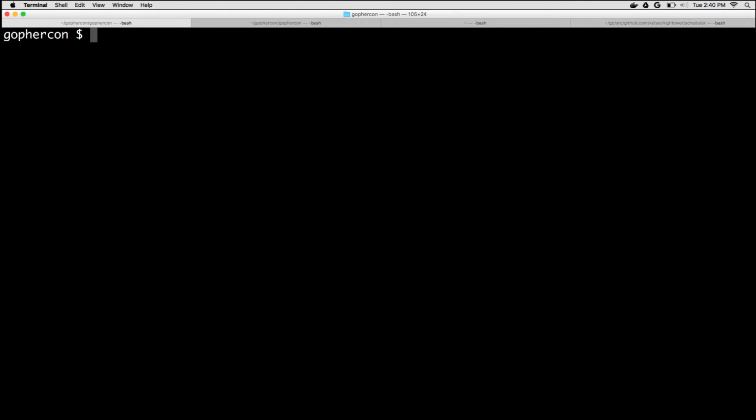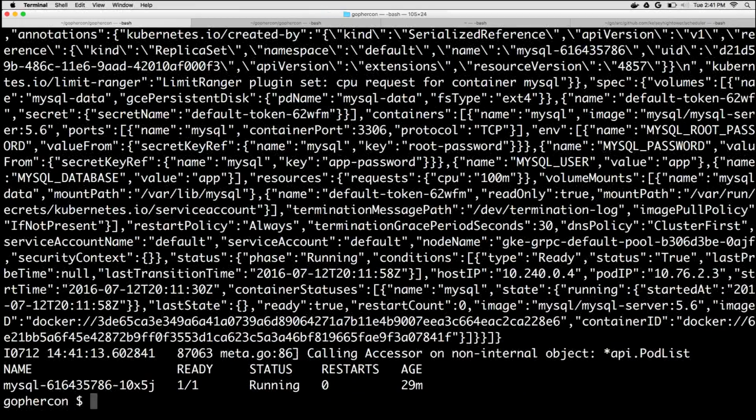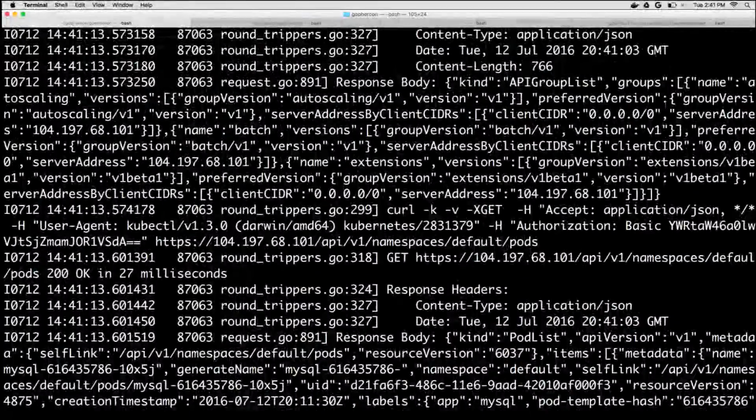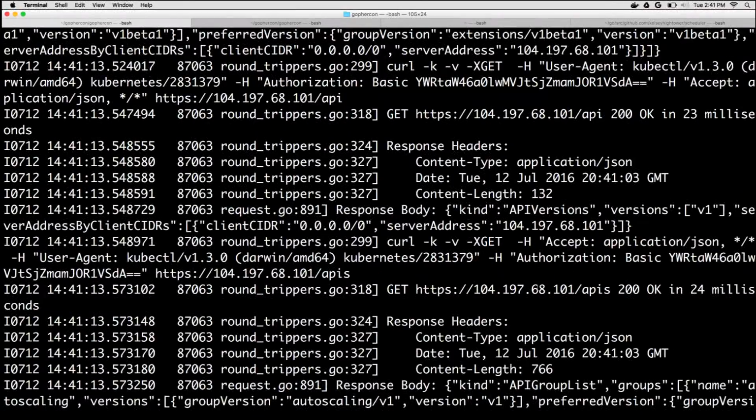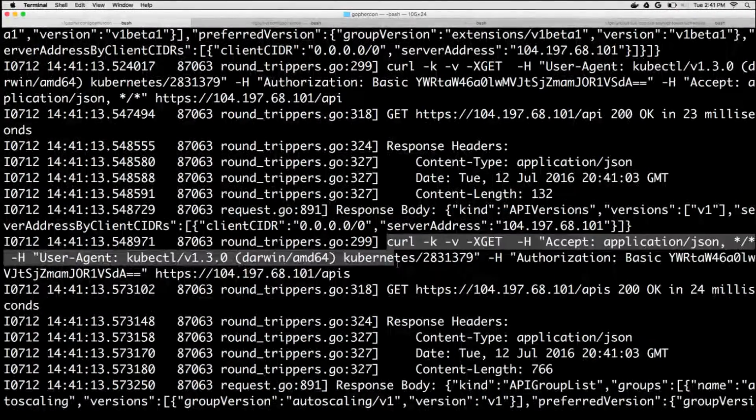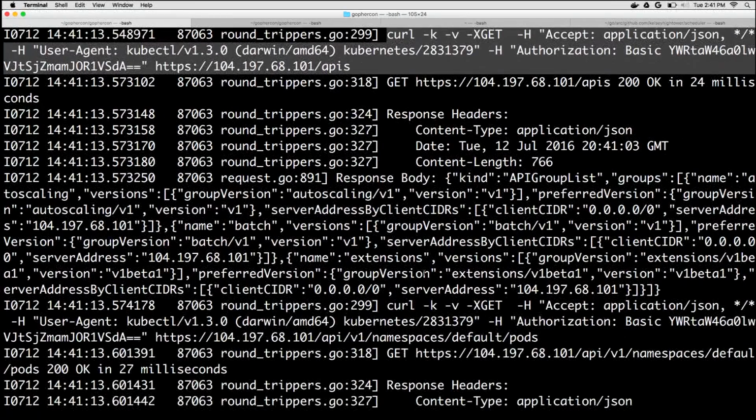So there's very little internal implementation being used because most of the components are separated in their own daemons that are running, and they communicate over this API. Just to show you a little bit, if I say kubectl get pods, and I do -v equals 9, so we're going to bump the verbosity here, we actually give you the curl equivalent to the commands that we're running. So you can actually see what the curl call will look like and the actual response that you get from Kubernetes, right? So if you're ever building tools on top of Kubernetes, you can use this to figure out how you should write your particular implementation.